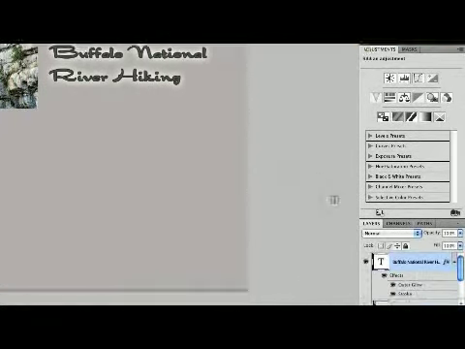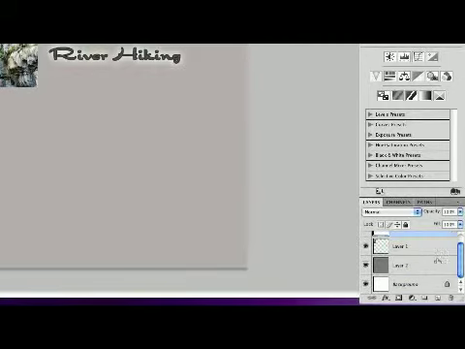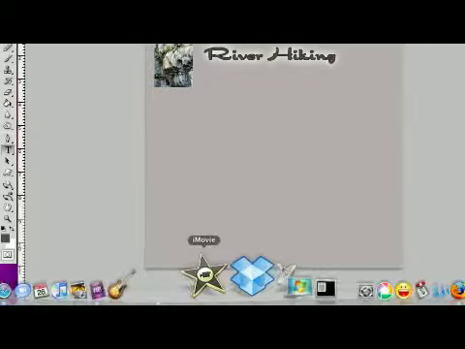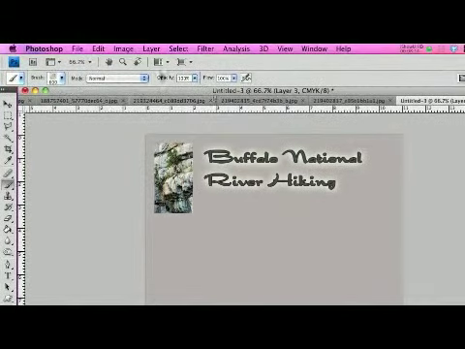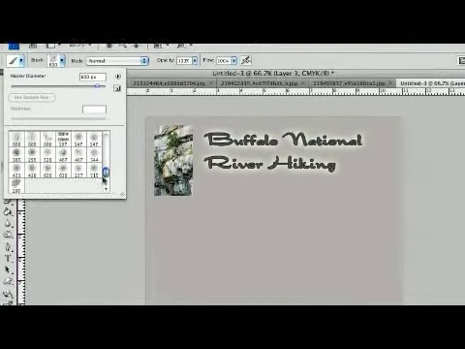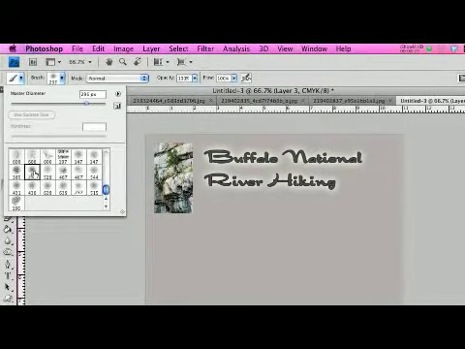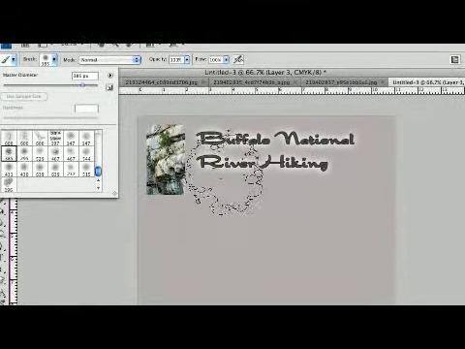Alright, I downloaded some brushes too. Now keep in mind, this is my tree level. If I wanted to, I can name these different layers, like photo of tree. I'm kind of in a hurry because I want to fit a lot of this in and I have very little time to do so. So I'm going to load up the new brushes I have that are supposed to be nature.